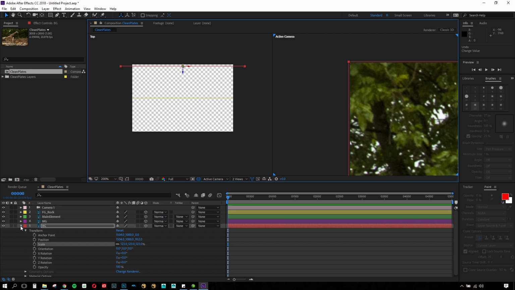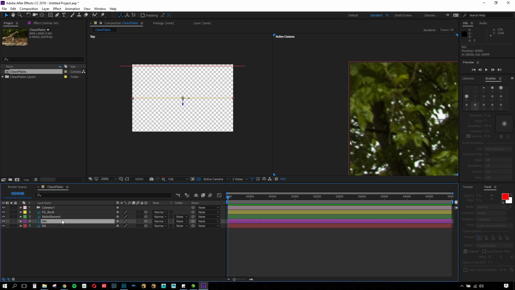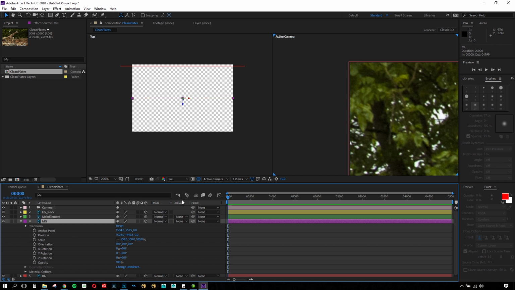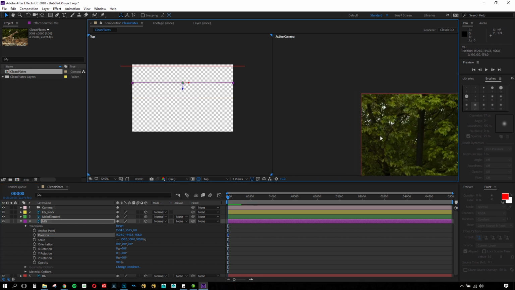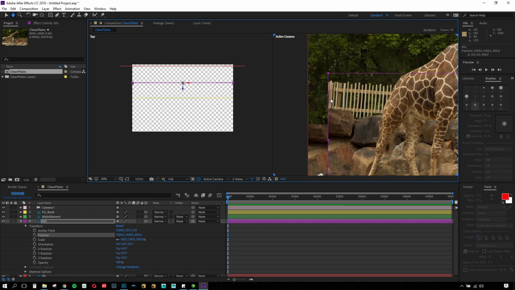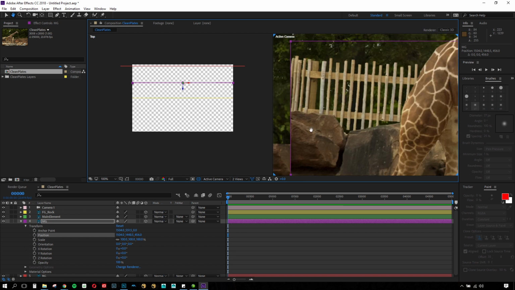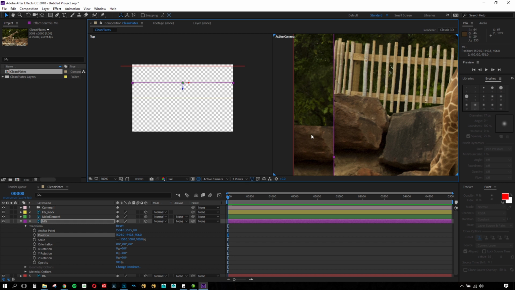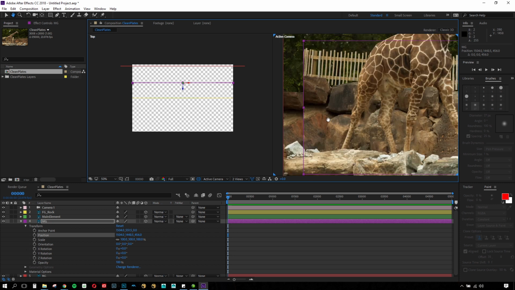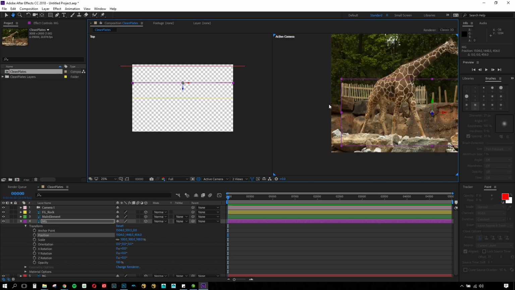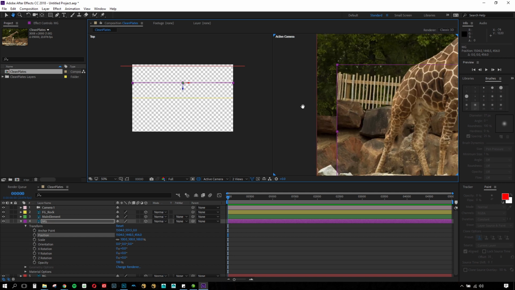So now I want to grab my midground, and I'm going to pretty much do the same thing. I'm going to get the options for my layer, go into the transform, and first of all, I'm going to push it back. So I'm going to grab it from the Z axis and push it backwards. And notice that this is going to start creating problems. Like here, I can see bubble rocks, because this one, remember, is from our clean plate from the background. And I don't want that either, because it's going to look kind of weird when we start doing our movement.